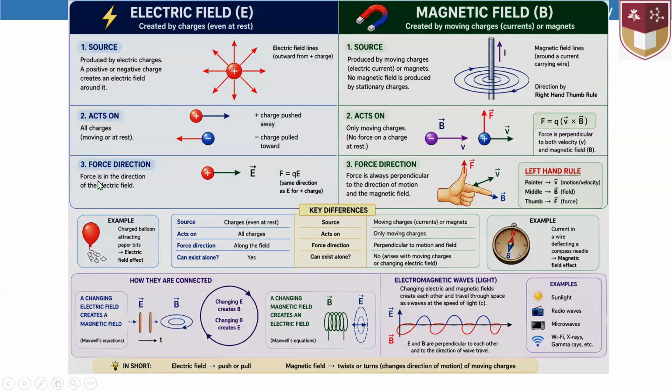And the force direction in the electric field can be described like this. The direction of the magnetic field can be determined by the left hand rule. So if the electricity is moving upwards, for example, in this direction, the magnetic field has this kind of circle. If the electricity is flowing from left to right, then we can conclude that the direction of the circle is something like that.